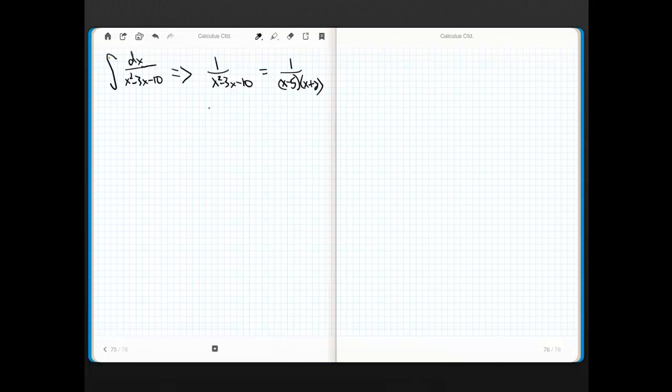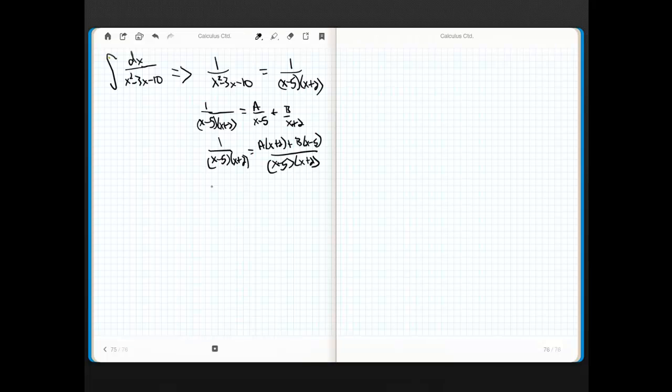Remember how this worked? I can take 1 over x minus 5 times x plus 2. Now I'm going to walk you through both ways because it may have been a while since you did this. All right, and this becomes a over x minus 5 plus b over x plus 2, right? So I know, remember, if I find a common denominator, I get 1 equals a times x plus 2 plus b times x minus 5. All I did was find a common denominator. And then once I have that common denominator, I can disregard it, because really, I'm just trying to solve for a and b.